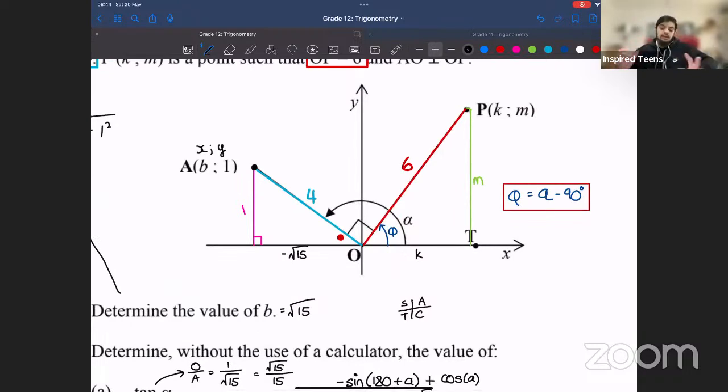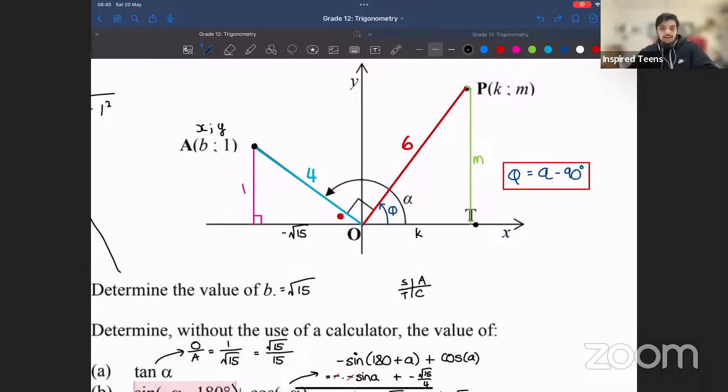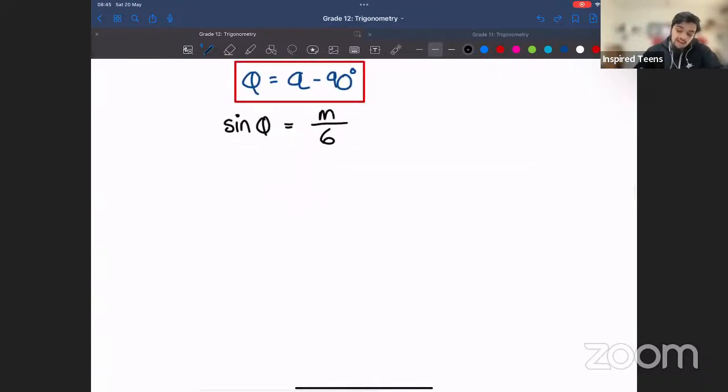Right? Theta, currently that triangle is done. There's not more that can be solved. However, I do have the entire angle for alpha, all the sides in the triangle where alpha is, all right? So that's why I try and relate theta to alpha. So instead of writing theta, I write sine of alpha minus 90, okay? And this is equal to m over 6, okay?